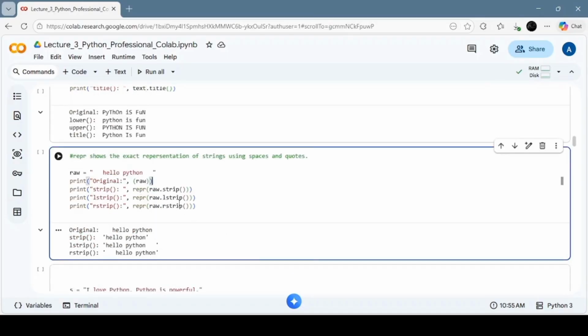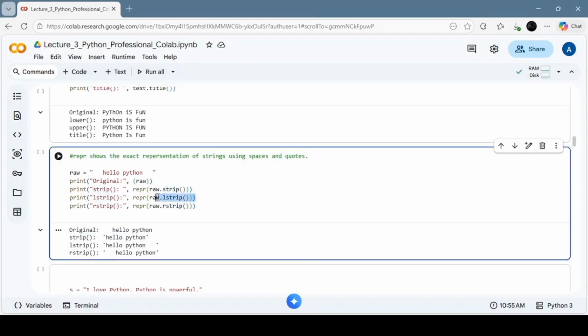Okay. Next we have another string on which we are going to check the different strip methods. What is the strip function? The strip function removes extra spaces. So we have a string that has some spaces at the beginning and some spaces at the end, and we are going to use different functions and see their output. If we print the original string, it prints with all the spaces. And if we use strip, it removes all the spaces from the beginning and the end. Both end and beginning spaces are removed.